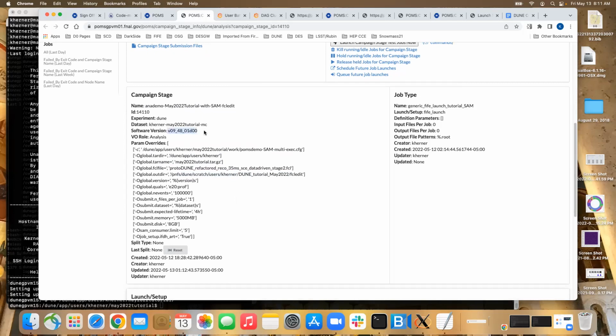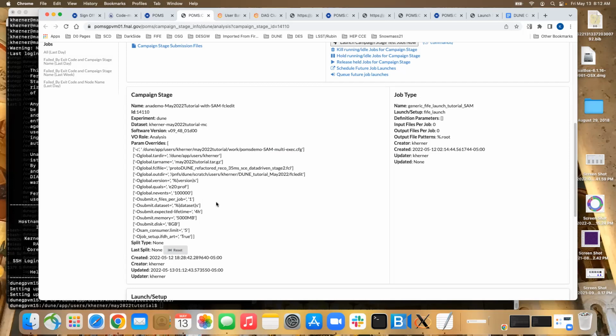We've got our same software version we were using yesterday. I set a somewhat high memory limit on this, just in that this is going to be a fairly small submission, and Reco2 sometimes can creep up in memory, we have seen in the past. And we talked about IFDH a little bit yesterday as well. We talked about N files per job. For this test, we're going to leave this to 1.